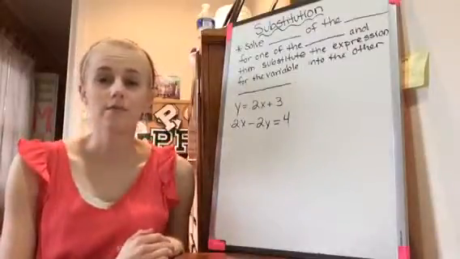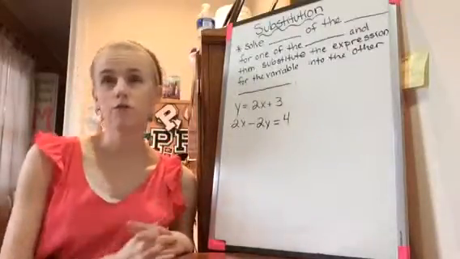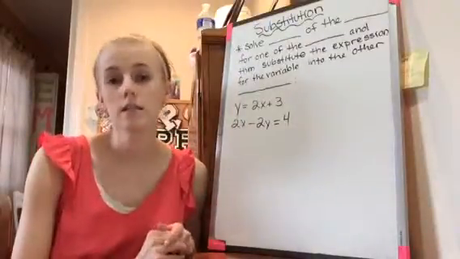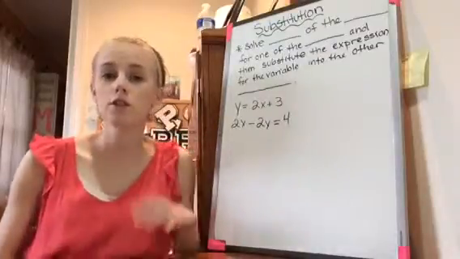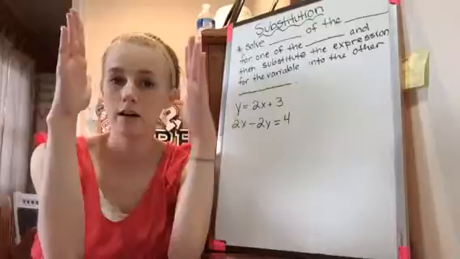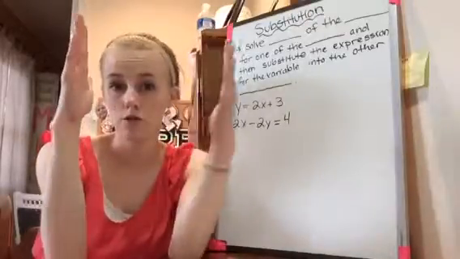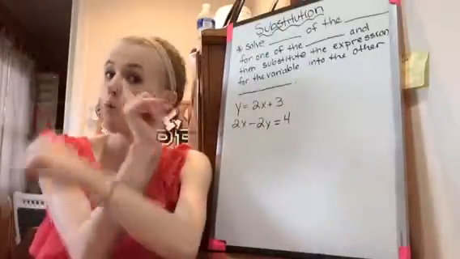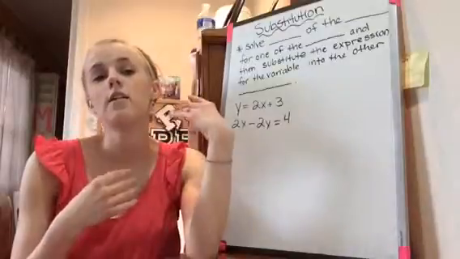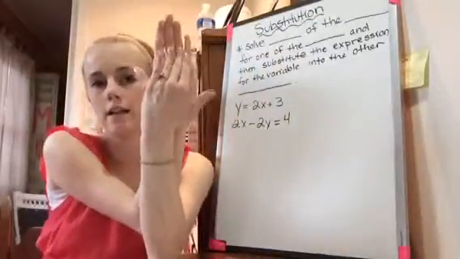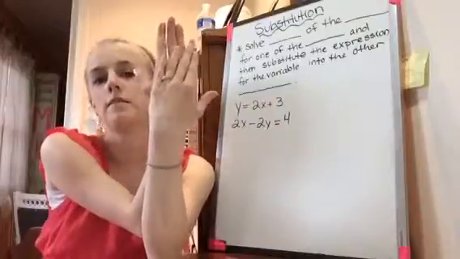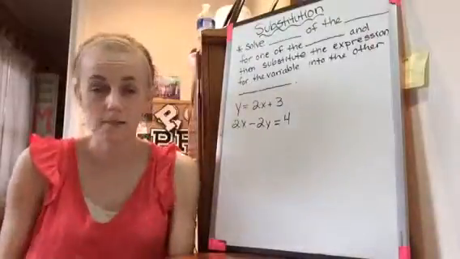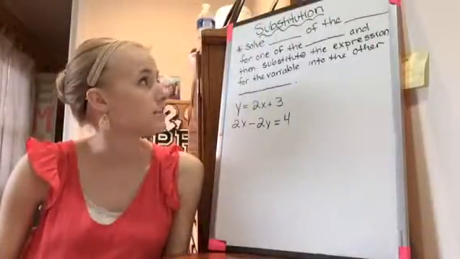Substitution. Now, I told you, or I might have told you, just like there's three types of solutions, there's three ways to solve systems of equations. The first solution, remember, is parallel lines, and that means no solution. When they cross somewhere at any point, it's one solution. And then if they are the same exact line and they lie directly on top of each other, then it's an infinite amount, because this could be a solution here, then here, then here, then here, all the way down. Well, today we're going to look at substitution.